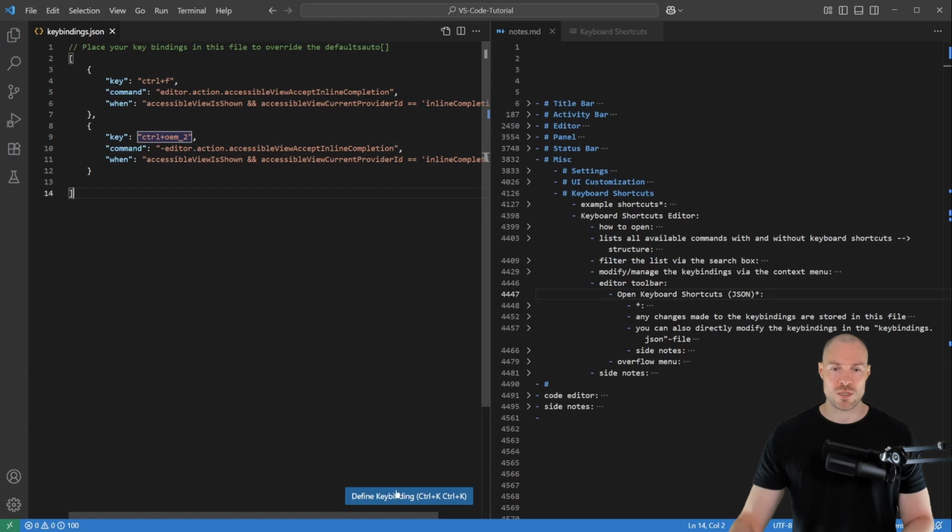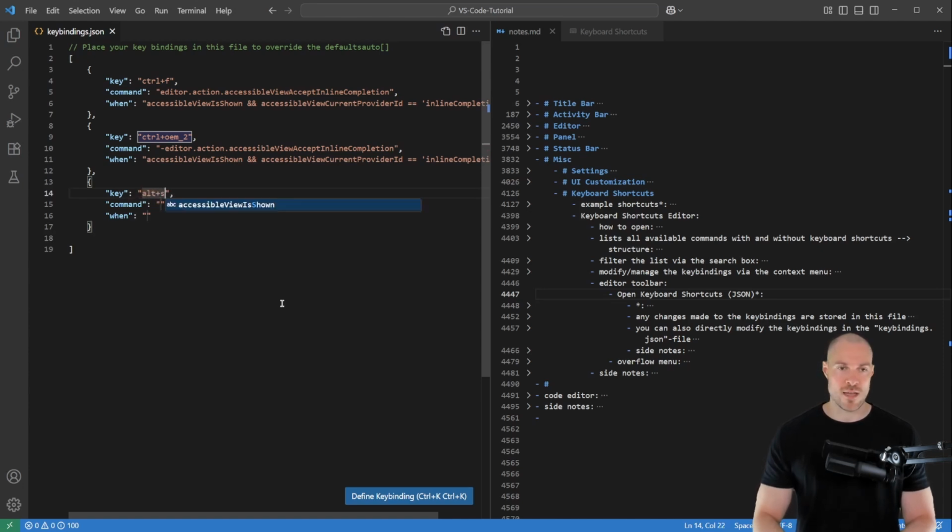So therefore you can press, for example, this button and then specify the desired key binding. So let's use Alt S and then press enter. So this creates this entry here. Or alternatively, what you could do is you could also use IntelliSense. So for example, if I then here invoke IntelliSense with Control Space, then I can also create such an entry here. And here you would then manually specify the key binding. So let's put it to Alt S.